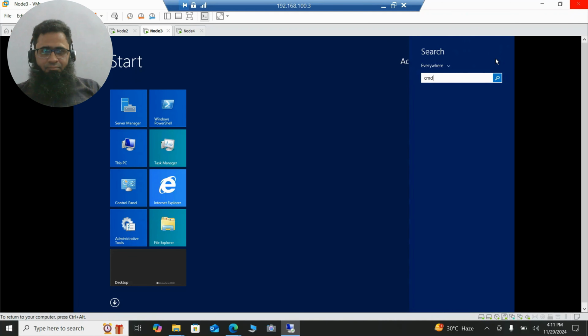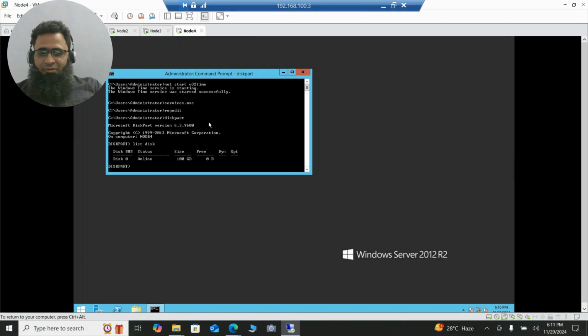On node 3 I have 4 disks. Disk 0 is for my C drive and 1 to 4 are for the ASM disks. And these ASM disks are not appearing on my node 4. On node 4, disk 0 is for the C drive.